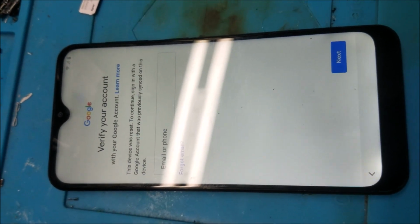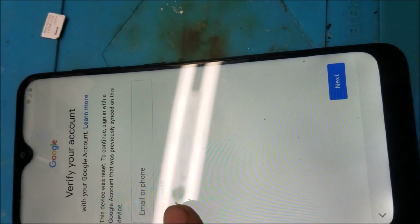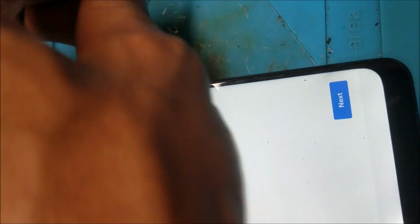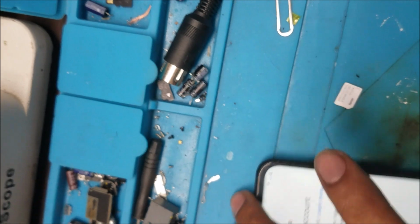So the phone has a Google account. How are we going to remove this account in this model? We're going to need a SIM card with the pin. You can use another phone. Just grab any SIM card, even if it has no service, and you can add the pin number to it, like using another working phone. And that's what we're going to do.